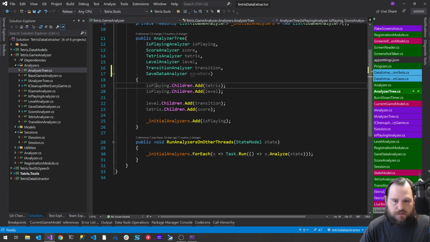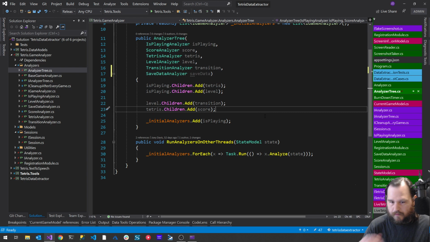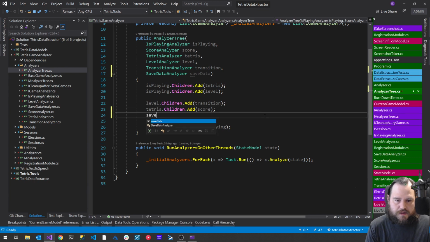So we have the is playing. It's got 2 children. So first it checks is playing, and then it checks Tetrises and levels. After the level, we check the transition. After the Tetris, we check the score. So we can now save data.